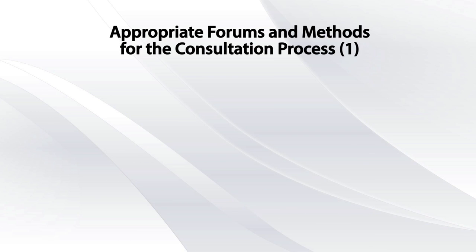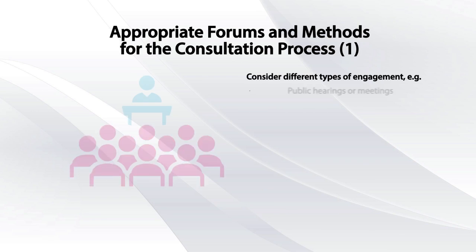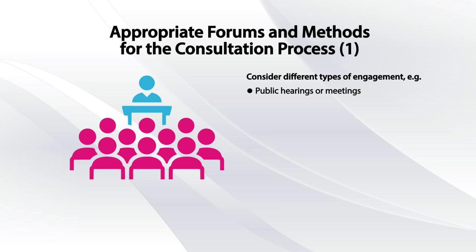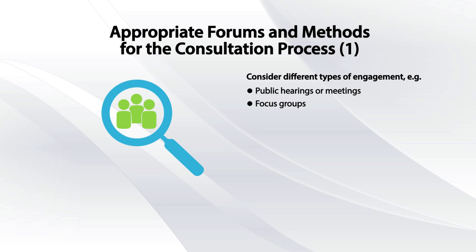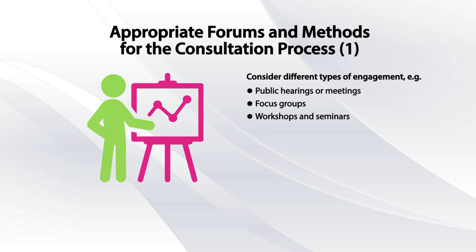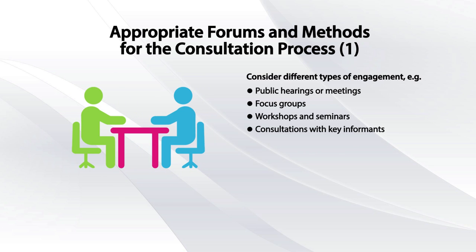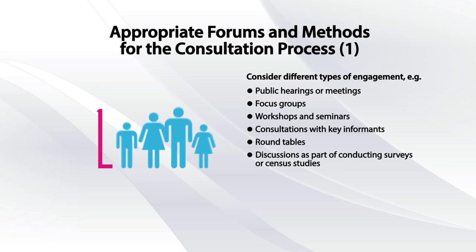The typical thing to do when we hold consultation events is to have one large public hearing or a meeting, but we should consider supplementing this with other ways of discussing with people. Not everybody is able to speak in a formal public meeting, so marginal or vulnerable groups may need to have individual discussions, focus group discussions. Academics could perhaps be invited to a workshop or seminar. Government officials could be interviewed separately, and much of the information can come as part of doing the baseline studies through surveys, census studies, and other information gathering.